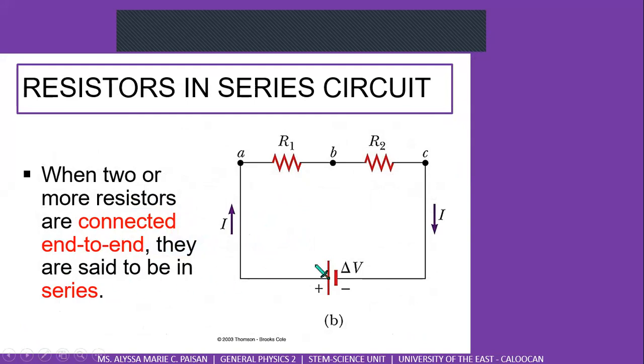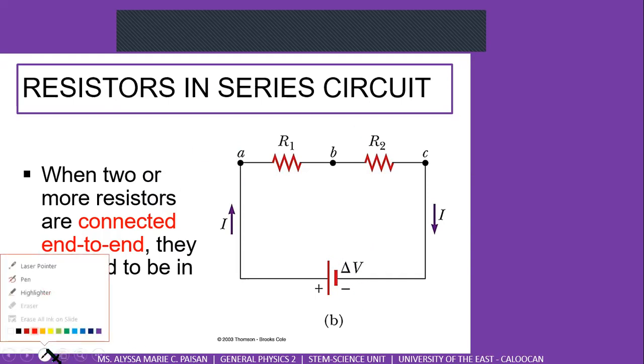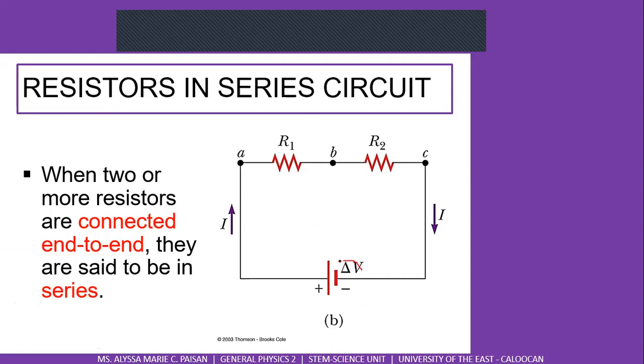Let me rephrase it here. This also means that when the resistors are just connected with one wire, where the current is just moving in just one wire, that is a series connection. So looking at this illustration, in the picture, this is the negative side of the battery, and then the current will be from the negative, and then only one wire passes through R2, then R1, then the wire again to the positive.